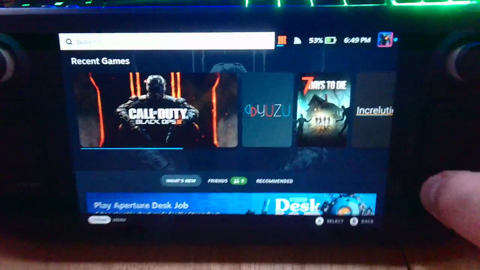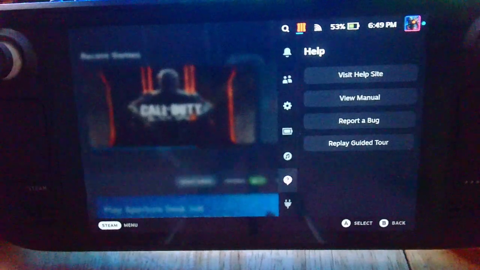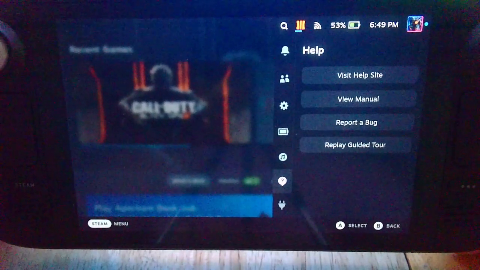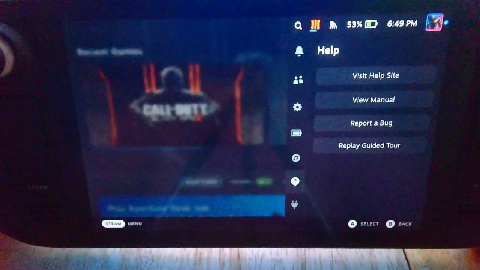And I'm going to show you what this actually does. If we go down here, I'm sorry if it looks too grainy. This is the best camera that I have, and I could use my phone, but I would have to find a way to mount that, and unfortunately I don't want to do that.